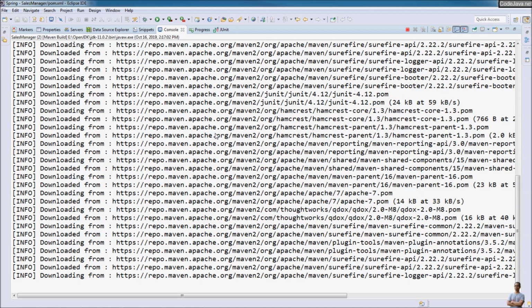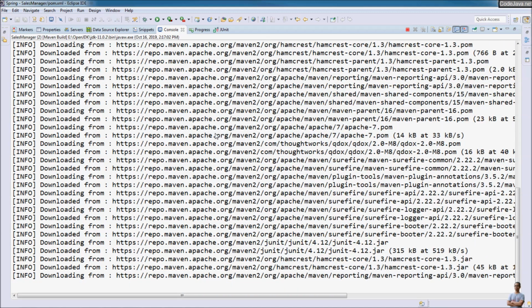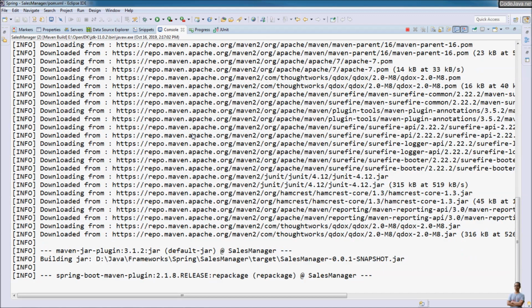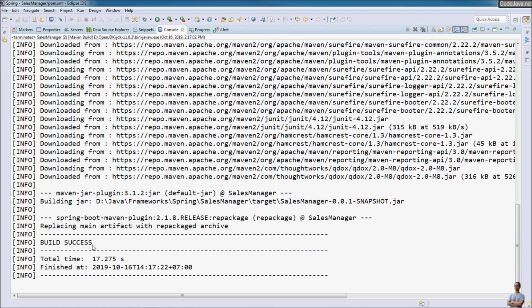It is downloading required Java files. You see the build success, and you see it generates the JAR file here. Sales manager here.